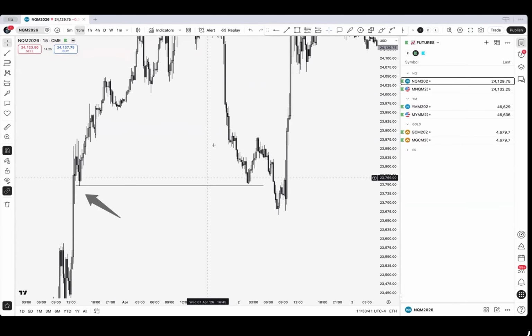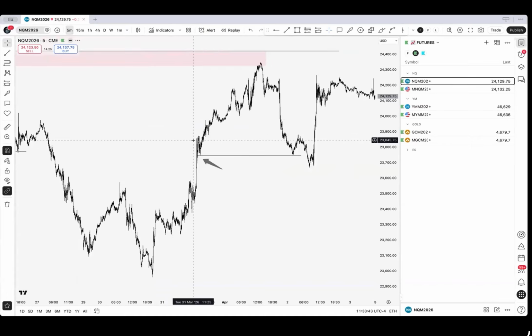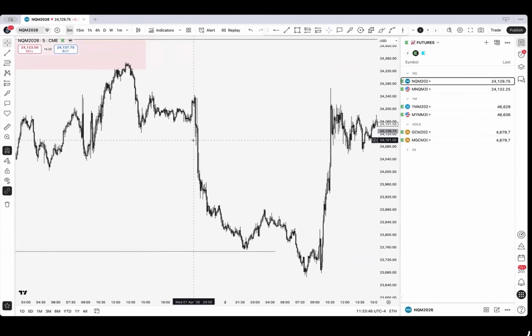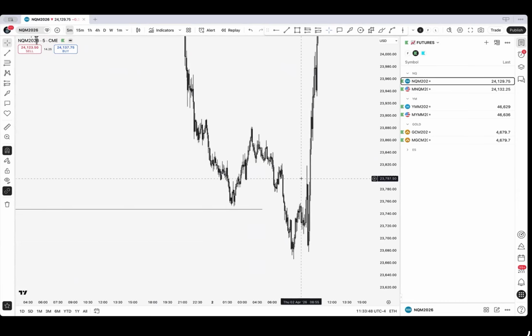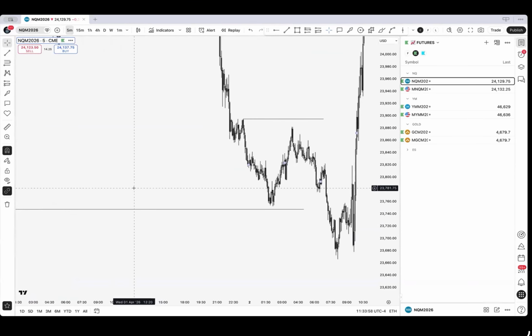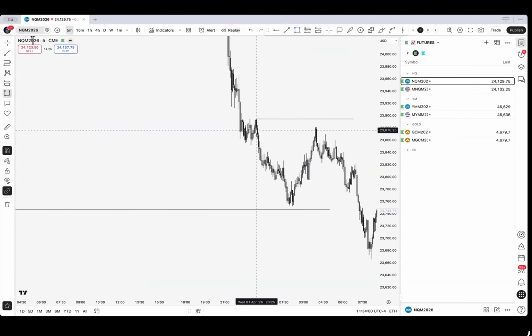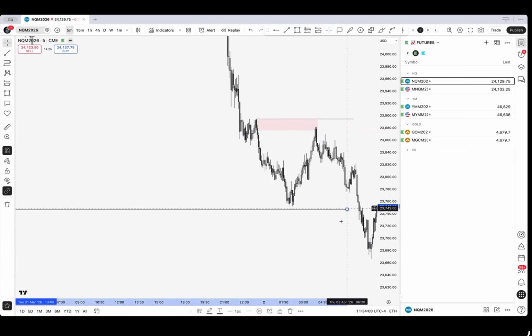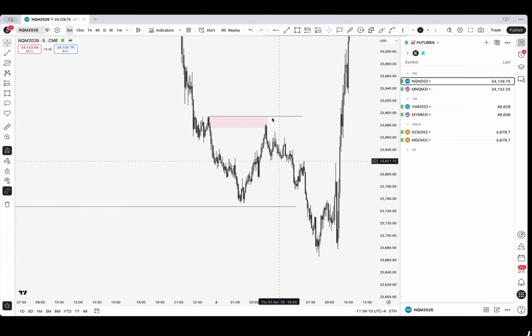Coming into what was this, Thursday? Let's go on to 5 actually. Coming into Thursday, I wanted to at least see price above London highs. London highs was above here. So we can agree that from this area we've reacted off of it, and we've also induced sellers by reacting from this area that sellers were selling from and taking out the low. Therefore, we know that price could potentially return to this area just because of the fact that we have respected highs.